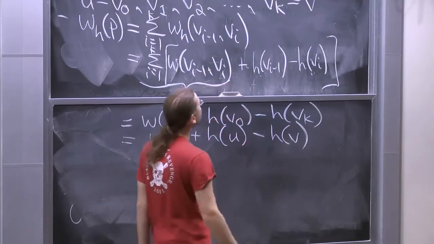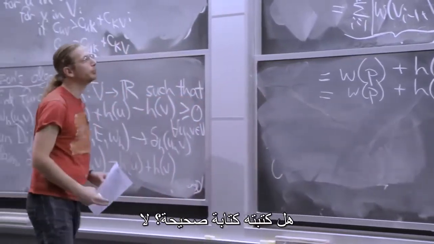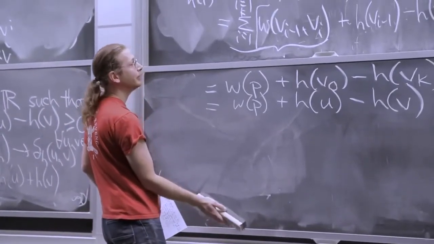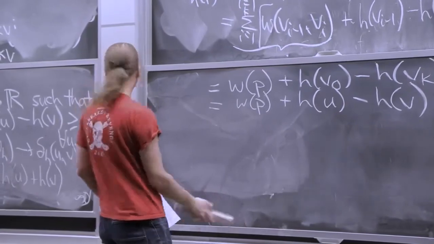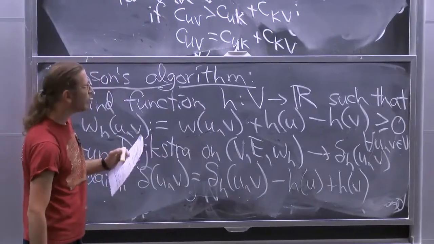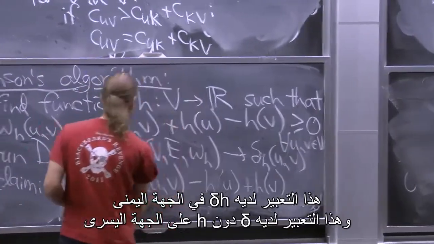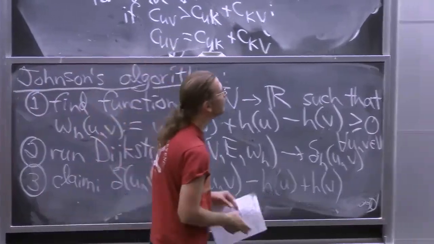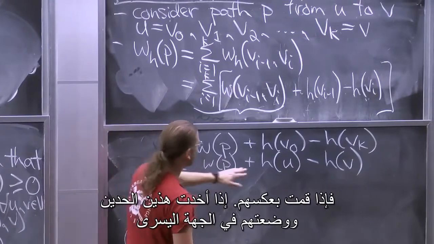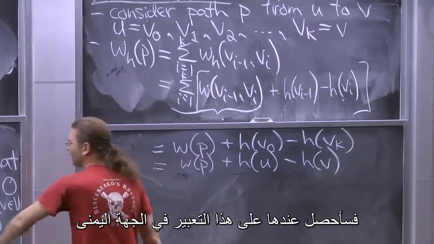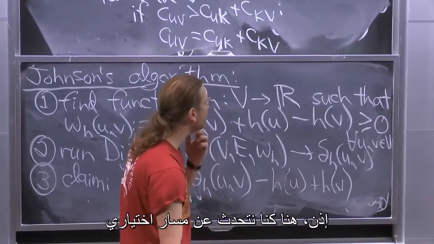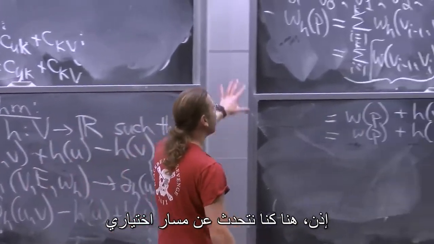Did I get it right? Nope. Yes? But it's the opposite of what I claimed. Oh, right, because it's the other side. Good. This has h on the right-hand side. This has not h on the left-hand side. But here I have h on the left-hand side and not h on the right-hand side. OK, so if I flip it around, if I take these two terms and put them on the left-hand side, then I get this with the right sign. Cool. Self-consistent.